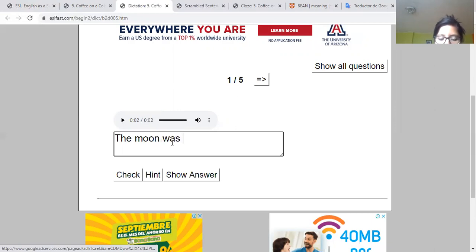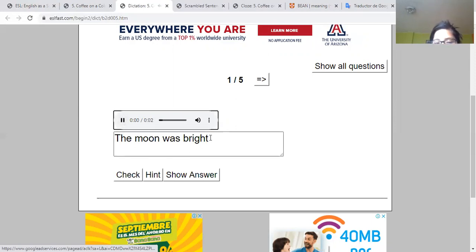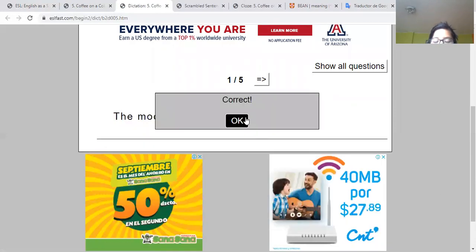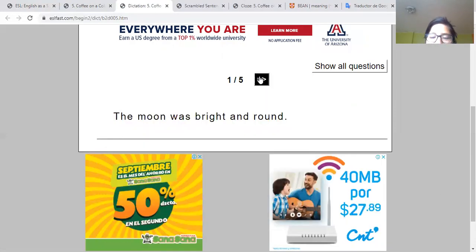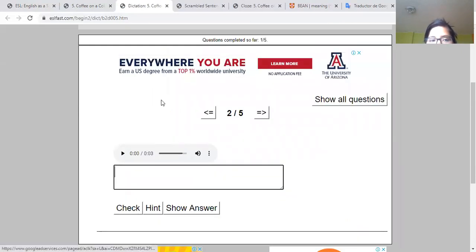Was brown, bright. Okay, and you can check. Okay, this is correct. You have five sentences to complete with the correct audio. This is the activity for dictation.